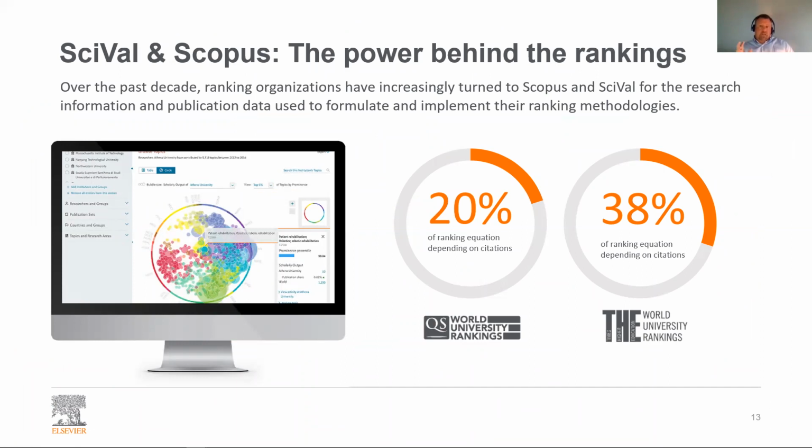Citations account for a significant portion, as you can see based upon these percentages, for both of the rankings. Understanding the different approaches and how citations are used and normalized in their methodologies can help universities interpret and apply ranking information to strengthen plans, or perhaps persuade particular decision-making that can affect ranking outcomes.